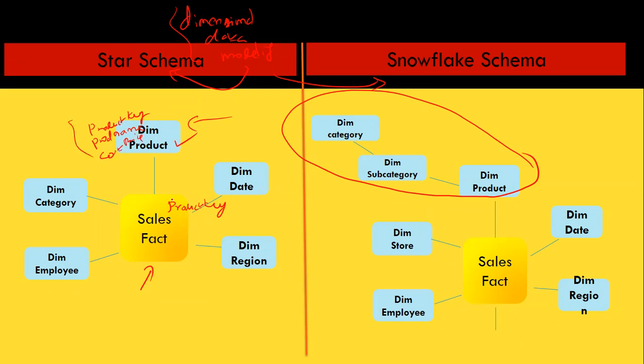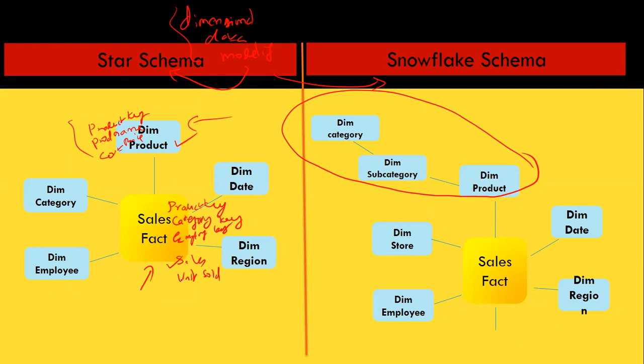So we do a lookup on this dimension product table for the product key, and then we get the product name. So the product name, we don't store it. Similarly, category key, and then, for example, employee key. In the case of the fact table, we store the key from all the surrounding dimension tables. In addition to that, we store the facts. What is a fact? For example, sales and the units sold.